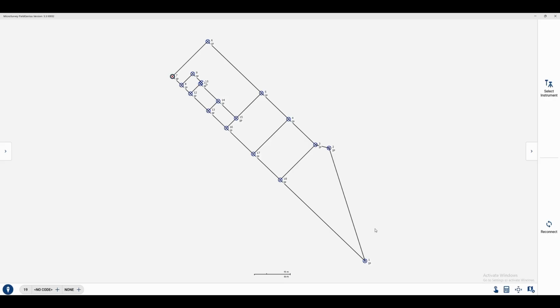In today's video I'm going to be showing you how to draw inside of FieldGenius using the traverse tool. So if you're someone that needs to make some cubes or you need to make some things that are parallel or perpendicular to a drawing, this is going to show you just that.